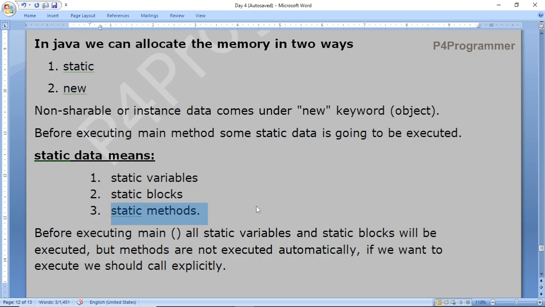There are three types of static members: variable, block, and method. Before executing the main method, all static variables and static blocks will be executed, but methods are not executed automatically. If we want to execute one, we should call it explicitly.